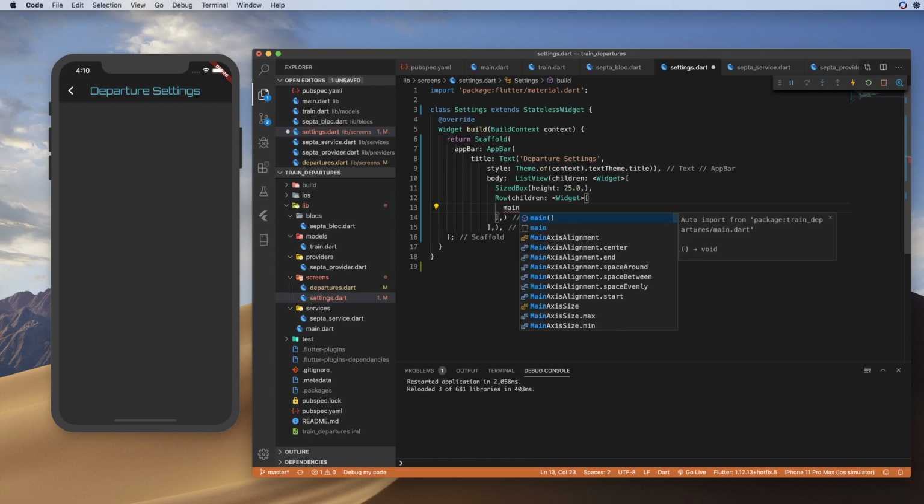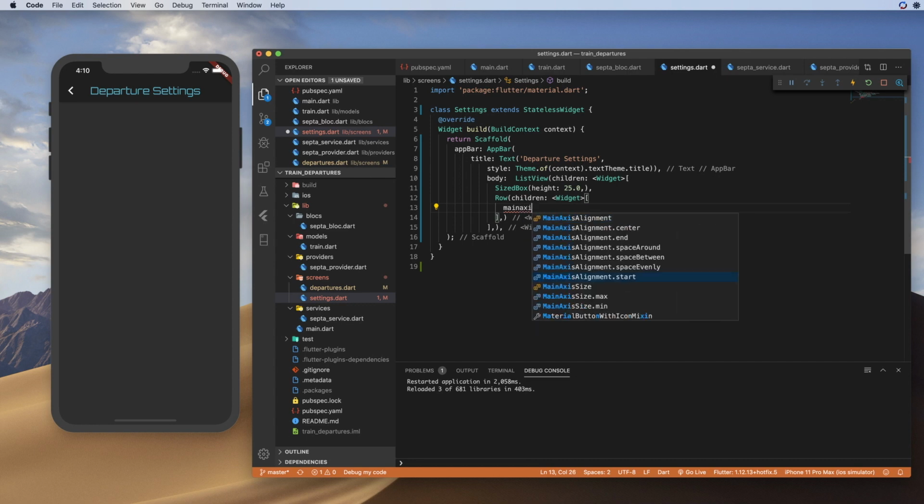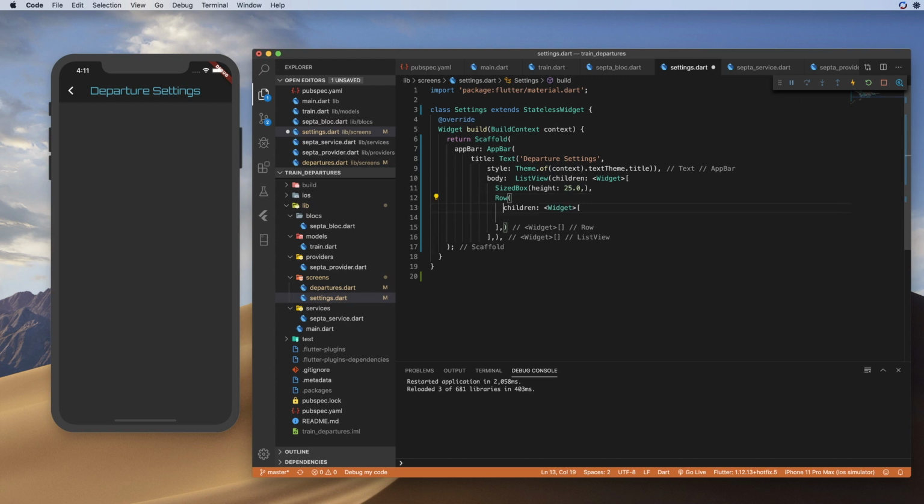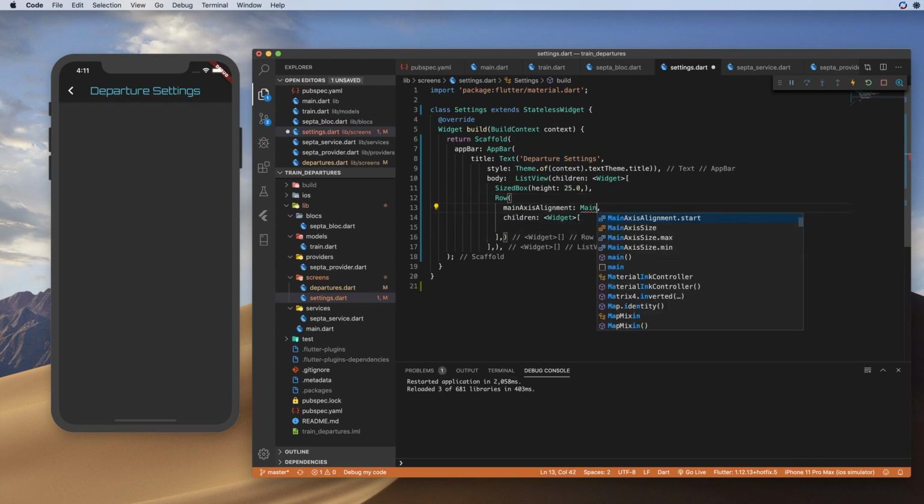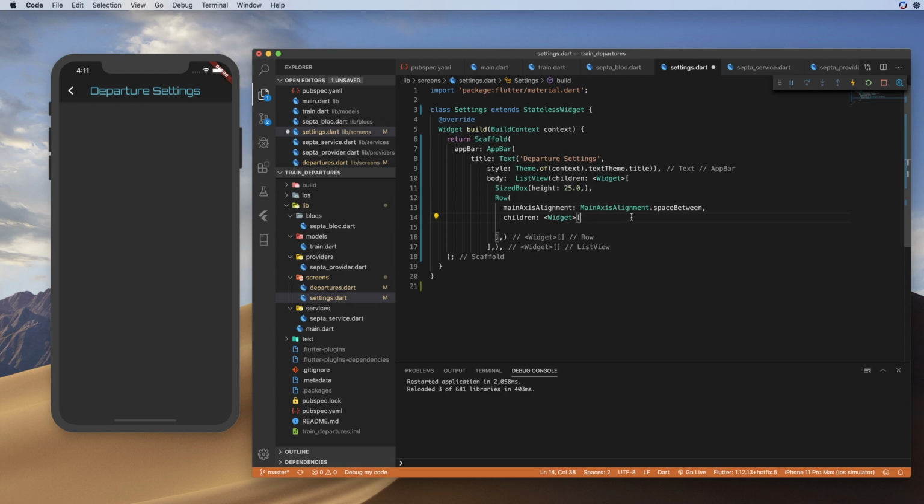Oops, I'm in the children element. That's my problem. Inside the row, we want main axis alignment, and main axis alignment space between, so that will put the space between them and push the label and the drop down box to the left and the right.